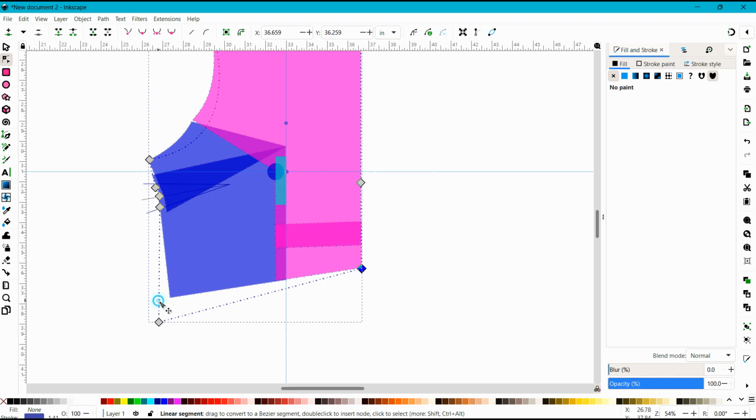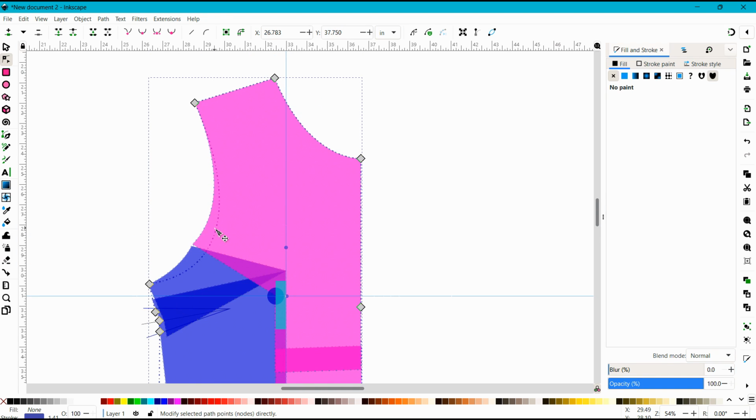Make sure you do keep the width, and I'm just going to add a node right in there at the width. That way you can keep the waist length there, and then we're just going to need to come in and bring that curve in. I just clicked and I'm dragging that in to try to match that arm side. Your arm side length should not have changed at all. It should be the same, so you shouldn't need to change the arm at all.